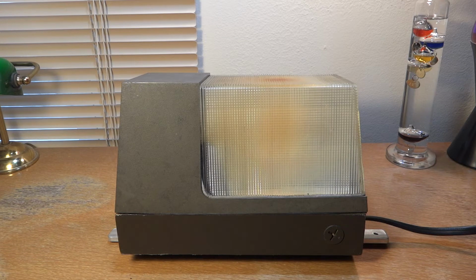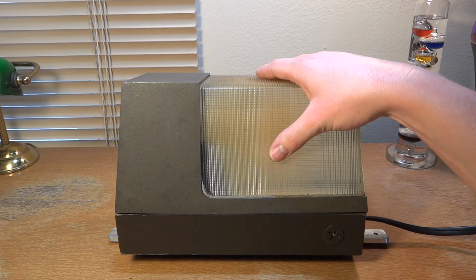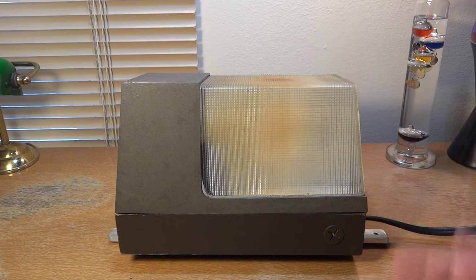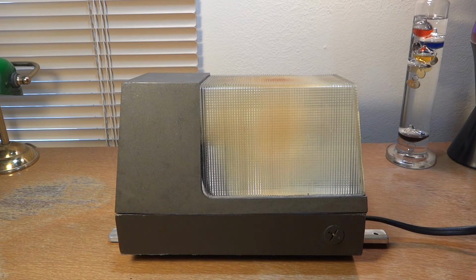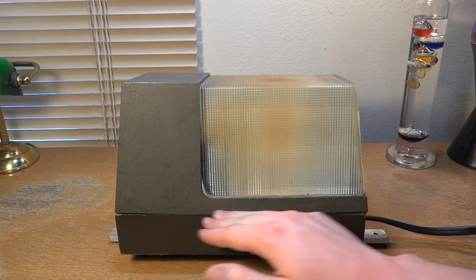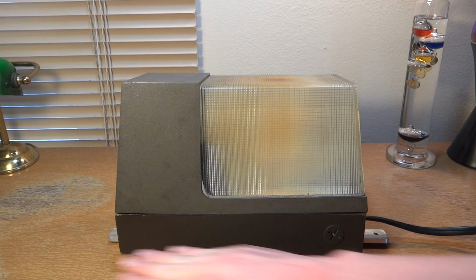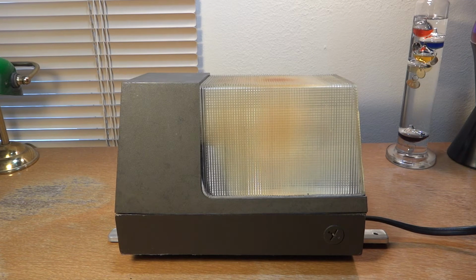Awesome price. Anyway, I believe these fixtures were used with the canopy light, which I showed in a different video, the ceiling light, in a tunnel or something, because this one also doesn't have any signs of water inside of the nice housing here. So they're all in pretty nice condition. Anyway, this box here does not usually come with this light. You'd normally mount it directly to the wall, and there's a gasket here. So you'd have the wall here, and this box would not be included. So this box is an accessory that the university must have wanted, so they wouldn't have to put a box behind it and it looks ugly, so I really like that they went this way.